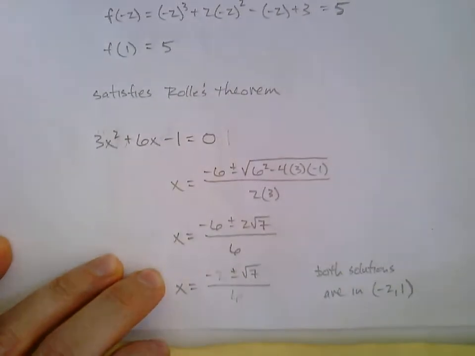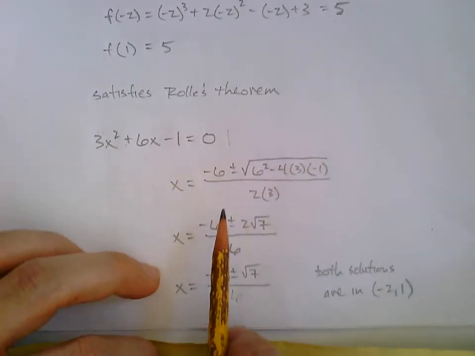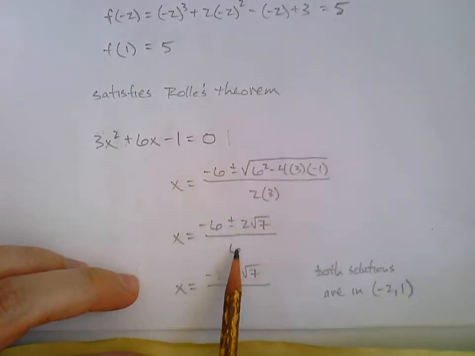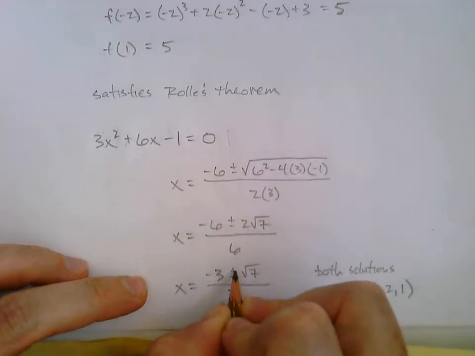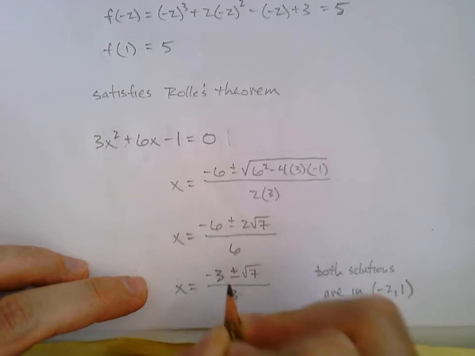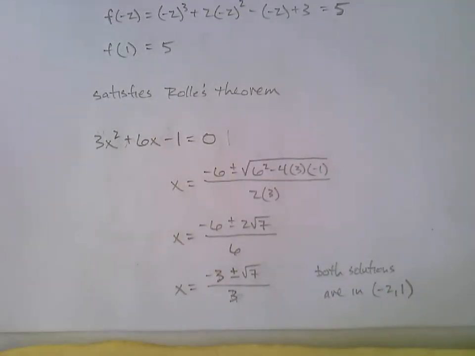Oh, and I think I made a mistake. Oh my gosh, a terrible mistake. Okay, wow. Good thing I looked back at this. Okay, so we've got the -6. Here we can divide everything by 2. So that should have been -3 and 3. I'm not sure what I was thinking there. -3 ± √7 over 3, dividing them all by 2. Okay.